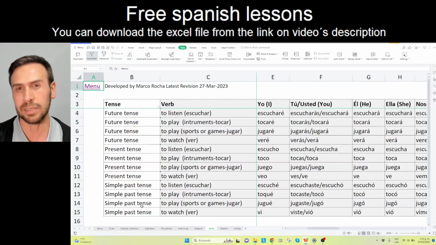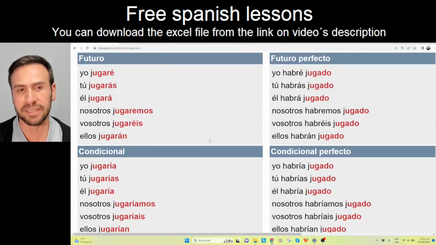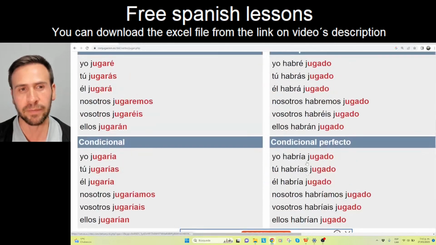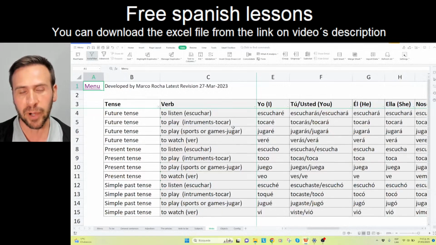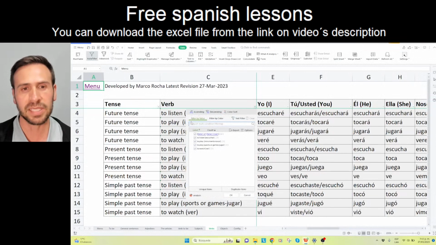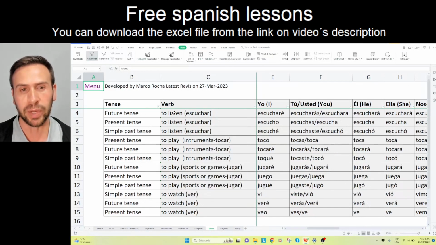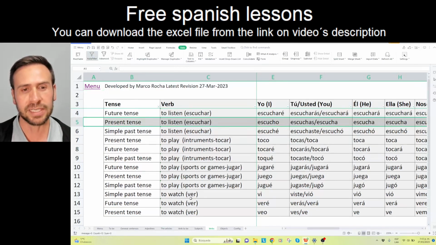So instead of many different tables for one single verb, I am grouping different verbs here, and we can add more verbs later in different tenses.